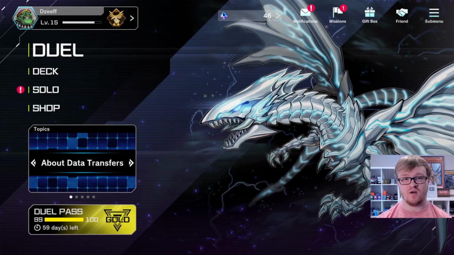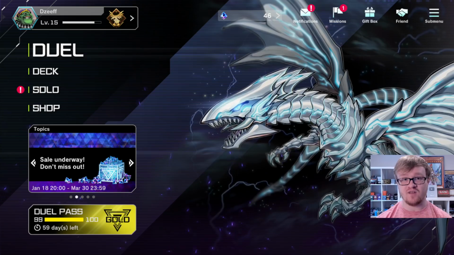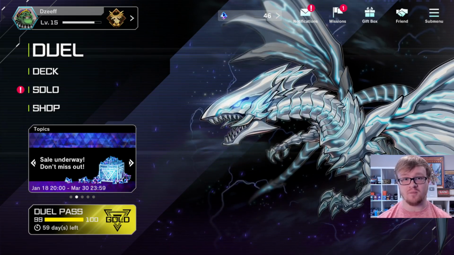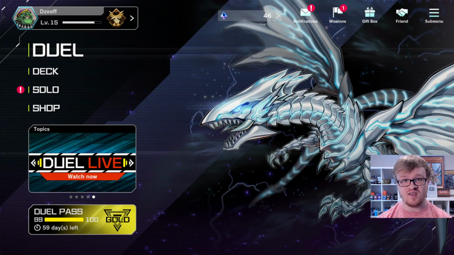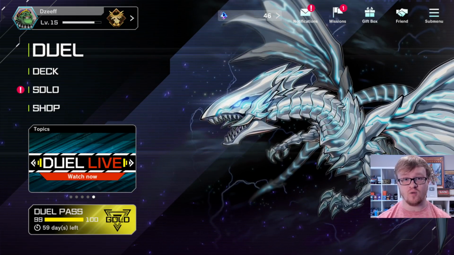First off, you guys should know that when you start Master Duel for the very first time on a new account, you'll be given about 2,500 gems for basically doing nothing. And I have seen and heard about a lot of people that have just immediately wasted all of them. So let's talk about how you can avoid doing that.